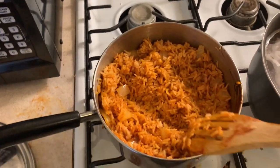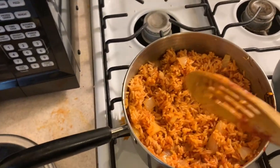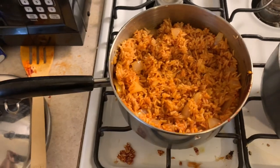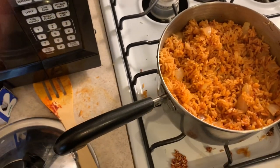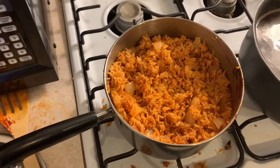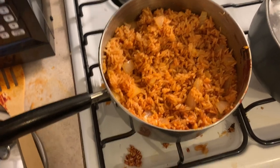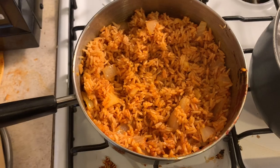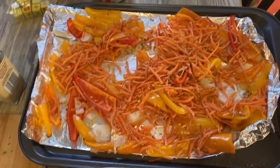So I didn't season it yet. I'm just gonna add some salt and pepper, keep it basic, since we have our nice fresh onions and everything. And there you have it. I'll make sure to link the recipe below. Onions are done, the peppers and onions are done.